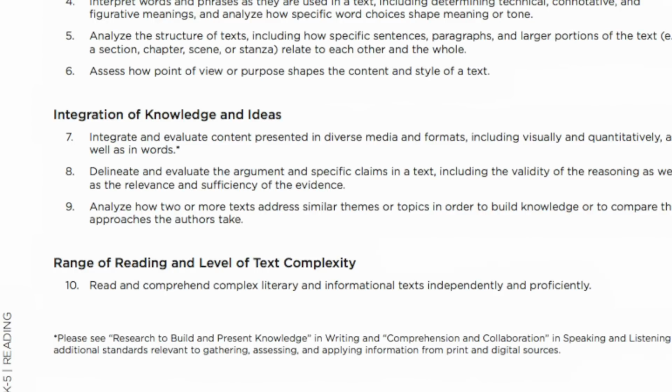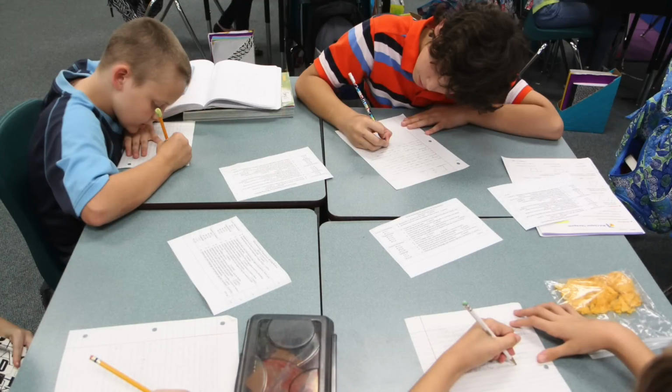Standard 10 in the writing strand connects straight back to Standard 10 in the reading strand. We know that in reading, Standard 10, or having students read for that range of level of text complexity, is really the ultimate goal for reading instruction. Standard 10 in writing is also the goal for writing instruction. That we're able to develop writers who can write for a variety of purposes and who can accommodate their writing style and technique based on the audience that they're writing for.